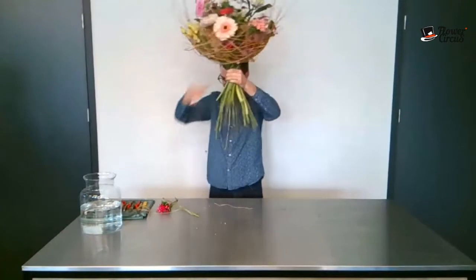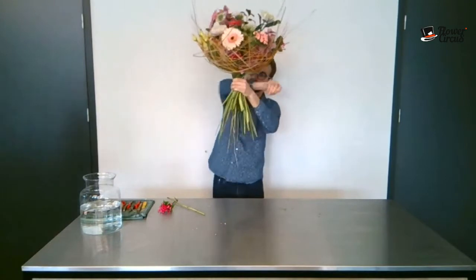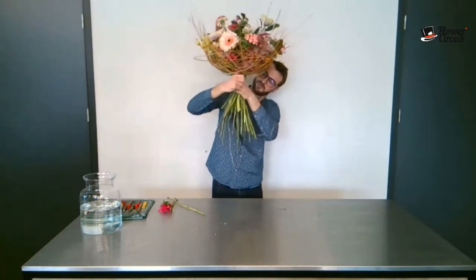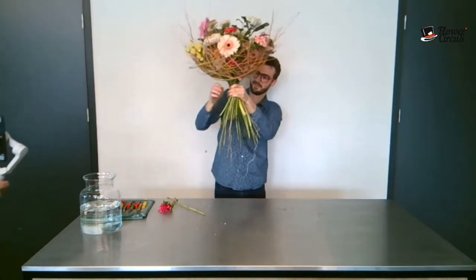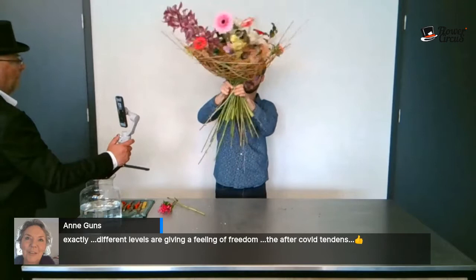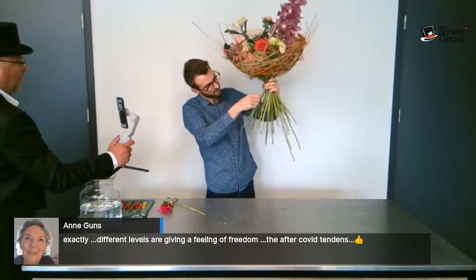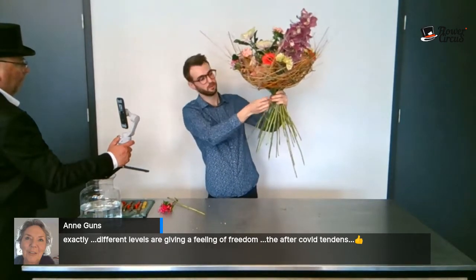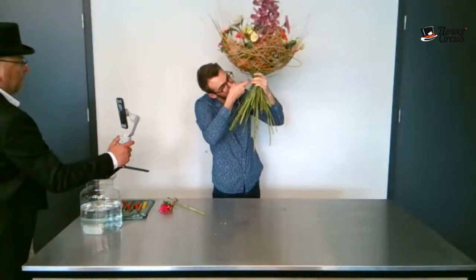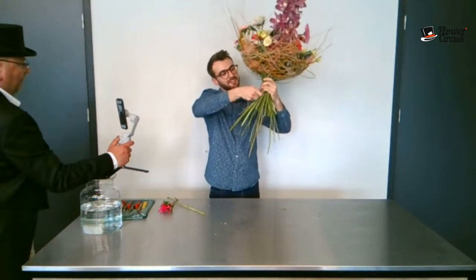It's really beautiful, and it's wonderful how you put all the flowers in the right spot so they get the space to shine. You can see the gerberas from Florijn Gerbera standing out, but actually you can see every flower standing out, and that's really something. Someone is saying exactly, the different levels give a feeling of freedom after the COVID time. That's true, and we need freedom, I guess. So the flowers got the freedom, and soon we will get the freedom as well. We just need to be a bit patient. These flowers even got the freedom without any vaccine, so they are the lucky ones.